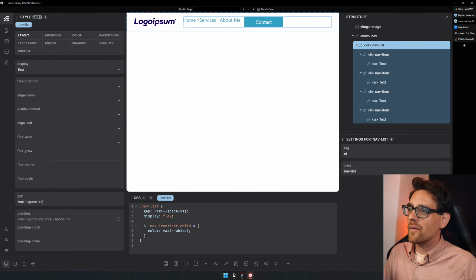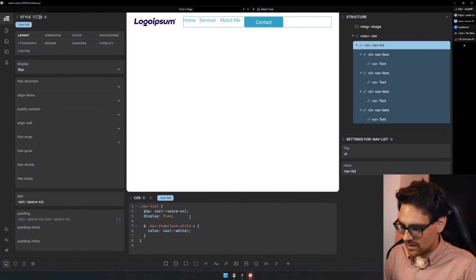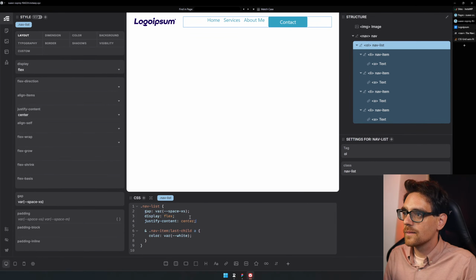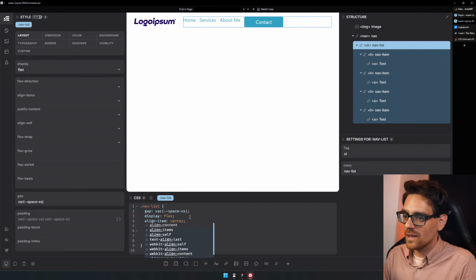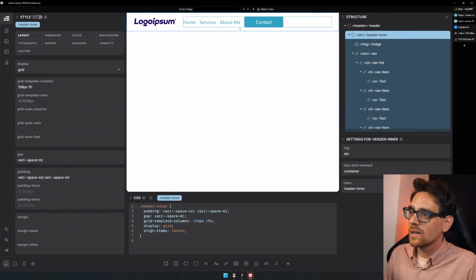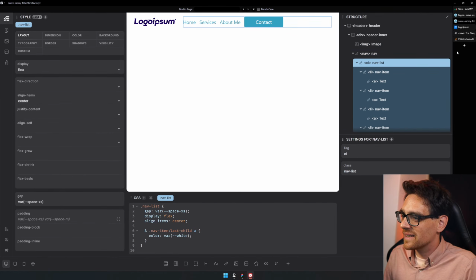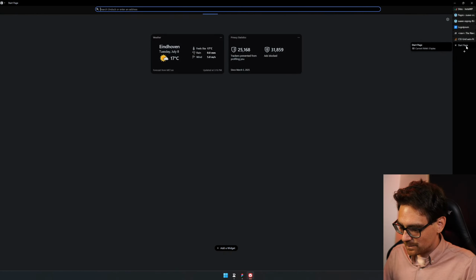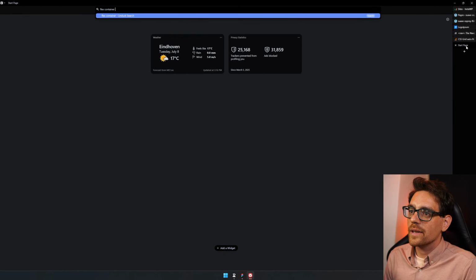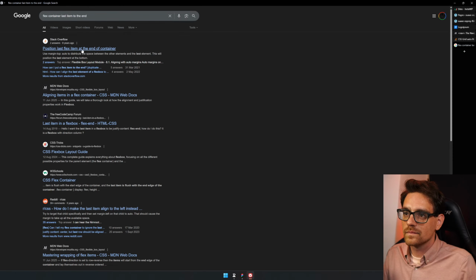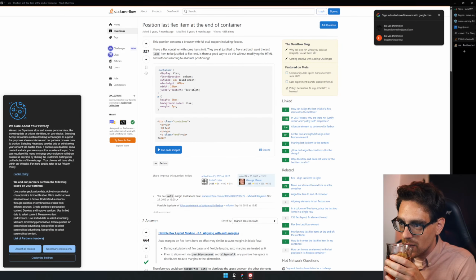But now I want to align everything to the center. So we can just add, I hope it is justify-content to center. No, it's align-items. Items to the center. There we go. Now I really want to get that button to the end. I'm annoyed that it is not at the end. So let's see. Let's save this first. Next container, next item to the end. Look at that. More people trying to do that.